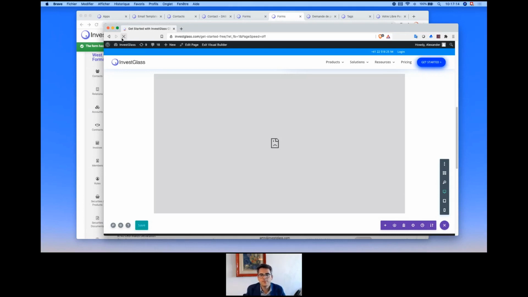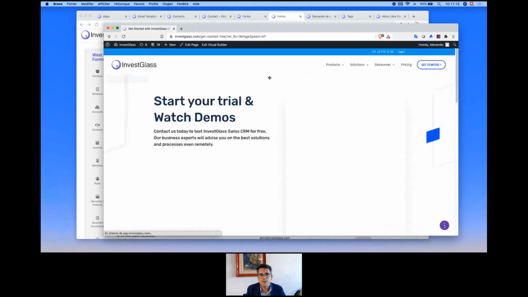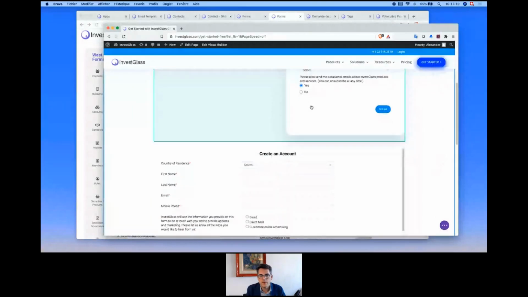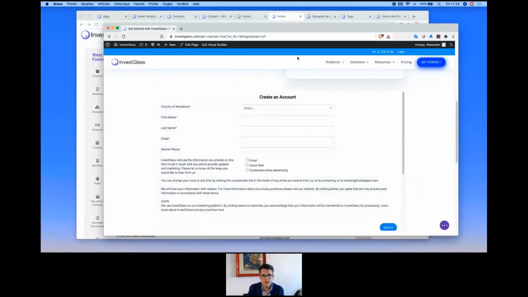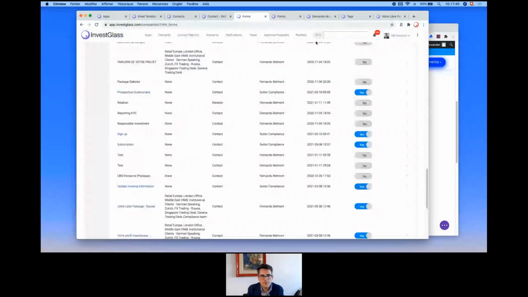And now I'm going to find the form. So each time someone is filling in the form, voila, this is the form, all those answers will be stored directly into your CRM. So obviously, if you ticked create a contact report, then you'll see them in contact reports. If you ticked create a client portal, then automatically it will create a client portal. And if you want to see all those answers, just click here on the three dots and click on submitted answers, and you'll find all the answers.